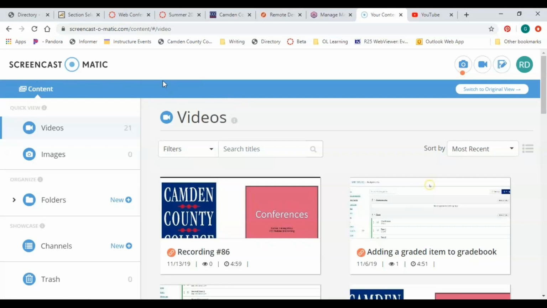ScreencastOMatic has a free version, so you can record with the free version up to 15-minute long videos. The paid version, the version that I have, costs $18 a year. I'm not telling anybody that you have to spend money, obviously, but if you want to spend just a little bit to get a good product for making videos, I can say that I've used this extensively and it's really easy to use.